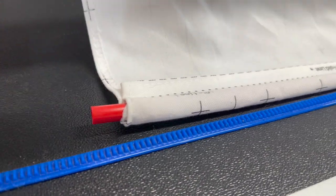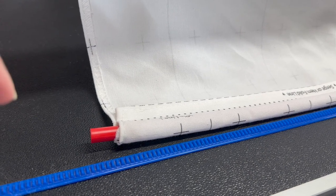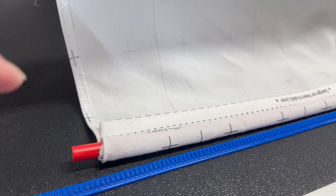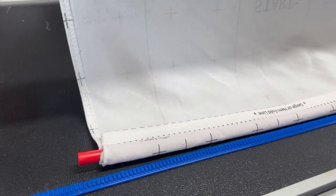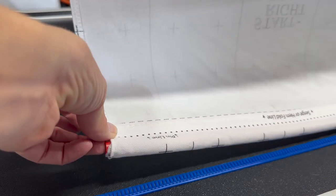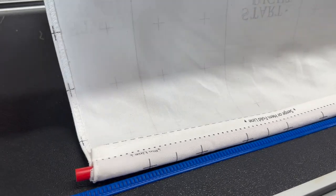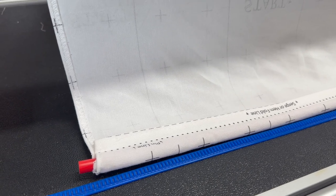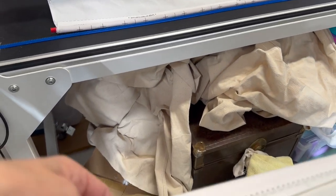It goes through the very hemline of my leader cloths, which I did myself — I measured it up and did a straight stitch on my sewing machine so I could put this little guy in. You have to make sure you don't do it too tight or too loose. Mine's kind of right in between and has a tendency of shifting just a hair from one end to the other — it's about a half inch longer on both sides, and I'm okay with that.